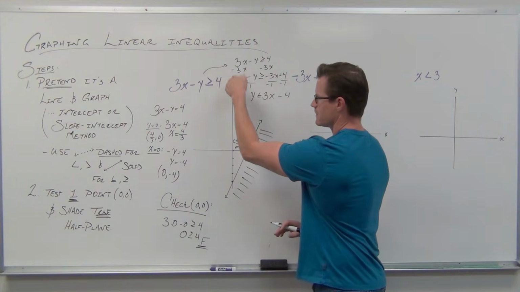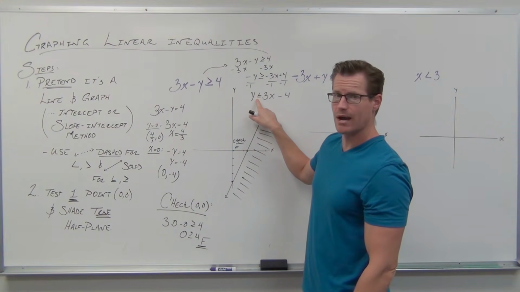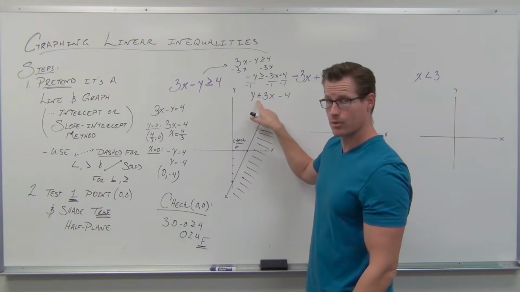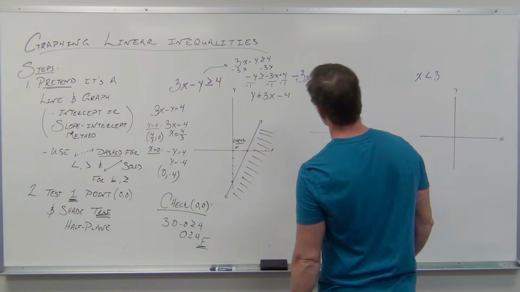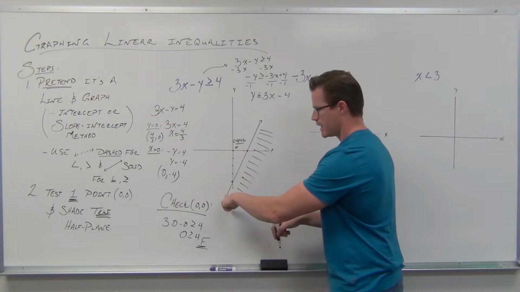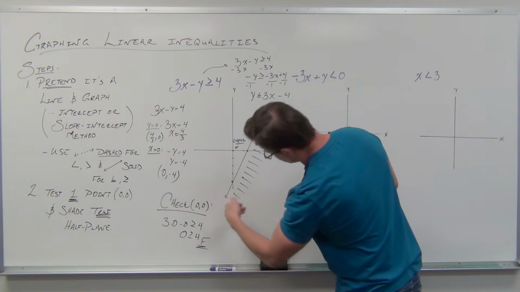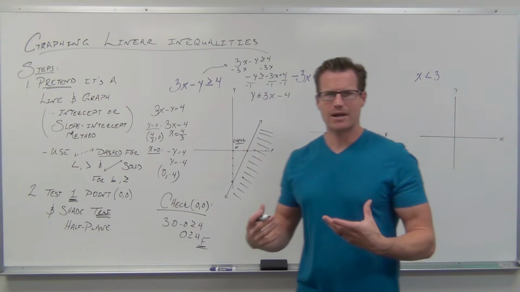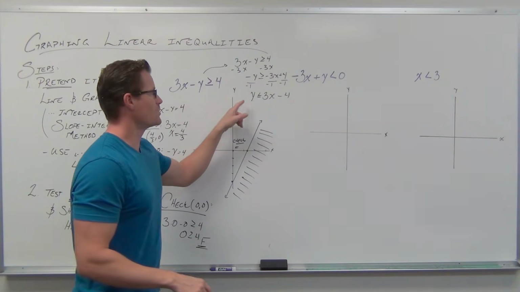Here's y positive and here's y negative. This says down: graph below that line. And it works. If you have solved for y, that arrow just goes that way: graph below the line, to the left or below. So that arrow still actually points to the side of the line that you're graphing. That's kind of neat. But you have to have solved for y.